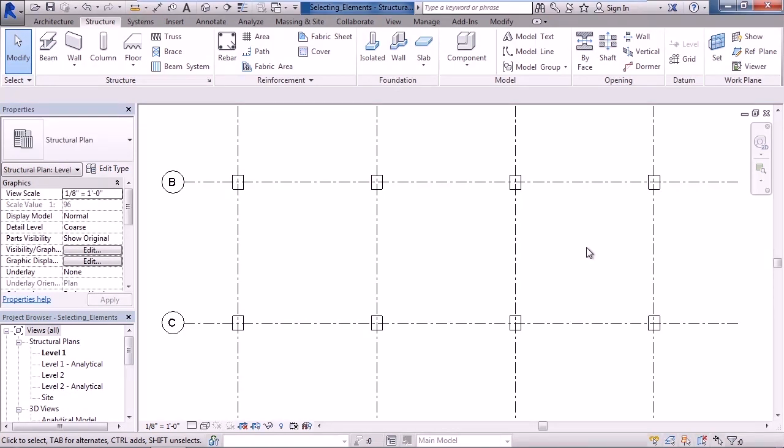So as a review, in this lesson, we talked about selecting elements. We looked at the different methods of selecting something, such as just clicking on it with your left mouse button, or dragging a window from left to right or right to left. If you drag a window from right to left, in which the window is dashed, it selects everything the window crosses. If you drag a window from left to right, and that window is solid, it only selects what's internal. Now, you can always select previous, selecting or reselecting what you previously selected. And if you have something selected, you can right-click and select all instances in the visible view or select all instances in the entire project.